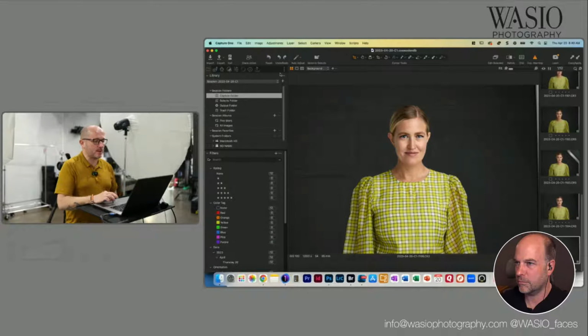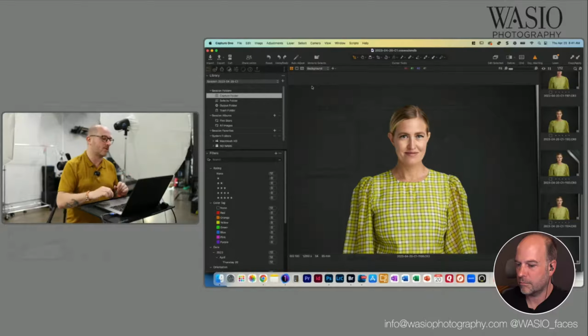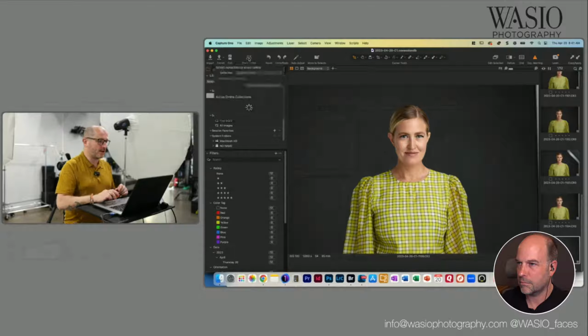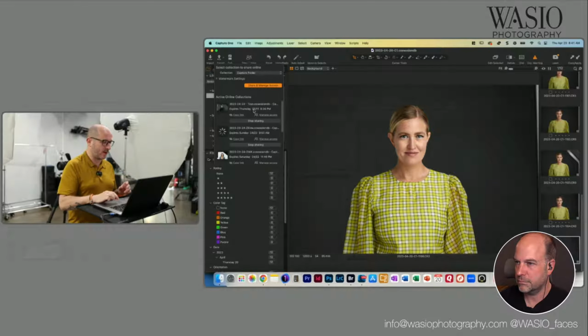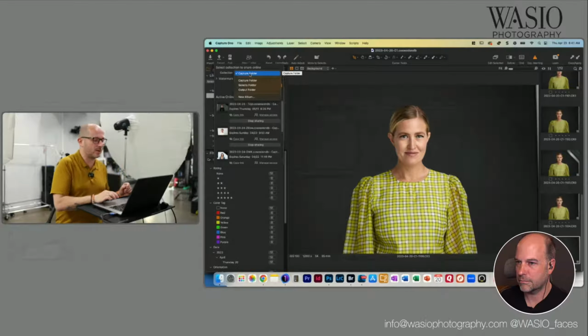So the main thing, to start the Capture One Live session, we need to first decide which folder we want to make the live folder. To start Capture One Live, you have to click on the Share Online icon. When we click on it, it's going to first retrieve all the previous live sessions that I have going on. You can see I have a few already going on, and I can stop sharing them right now, but I don't have to. For this session, and this is usually how I do it, I always share the capture folder. So basically, whatever gets captured goes straight to the live gallery.